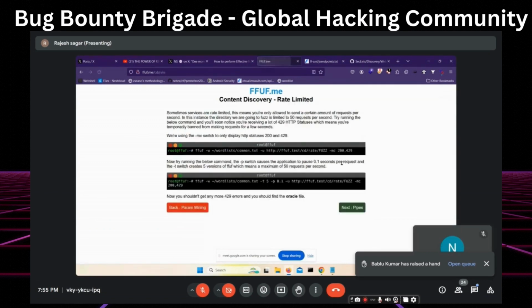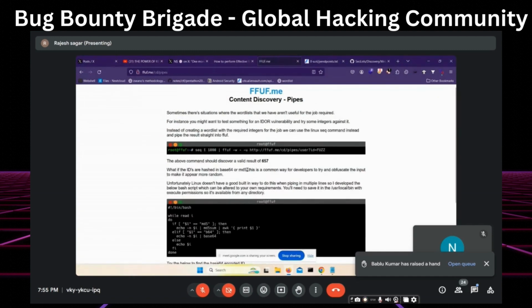There are other cool techniques, like how to get rate limited by the servers, and what you can do, apply rate limiting. You can find them. Given the time constraint right now, I'm not going into more depth. These are things where you can study. These are cool techniques.